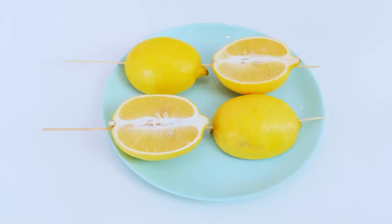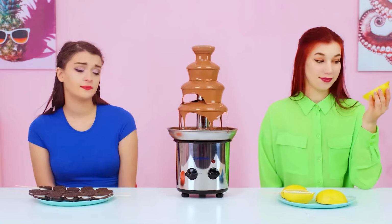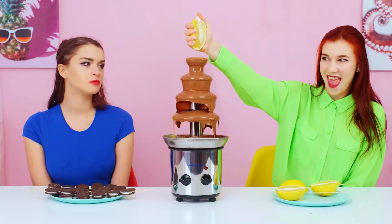Emma is the unlucky one this time around. Lemon. Ugh. But Jane's got Oreos. Wow! Yes! Chocolate-covered chocolate cookies? Not bad. Emma's got tears in her eyes. She knows just what's in store for her, and it's tart as all get out. No getting around it, though. She's got to give it a go. But Emma is a tough cookie herself. Just look at what she's doing.